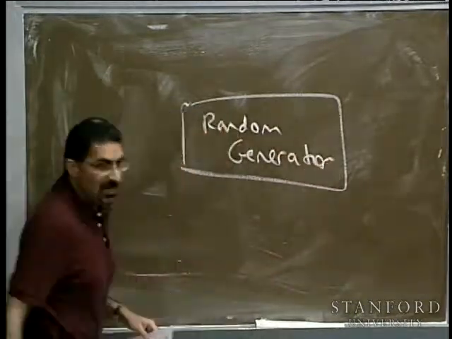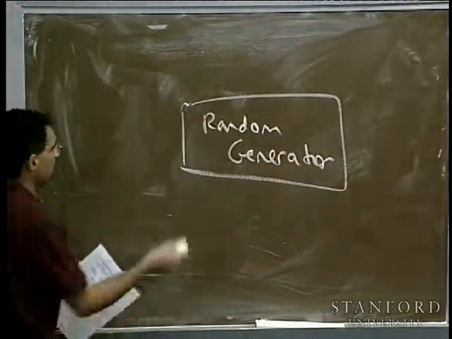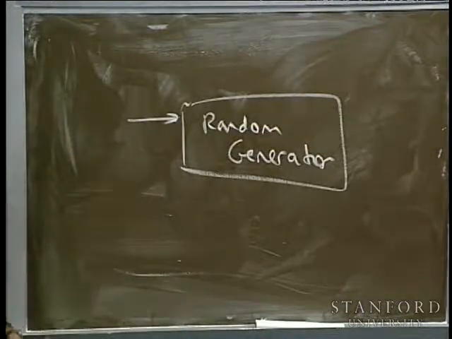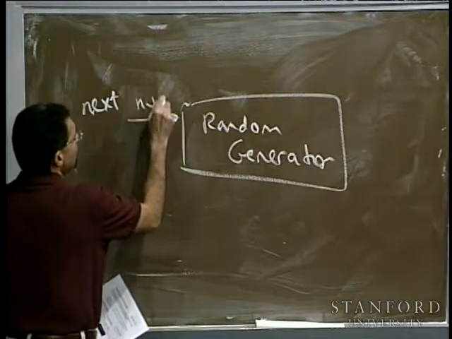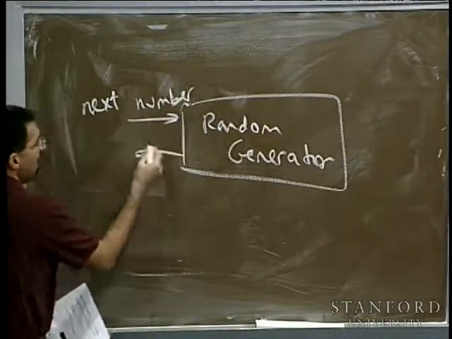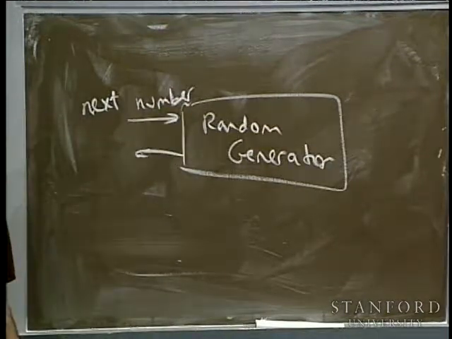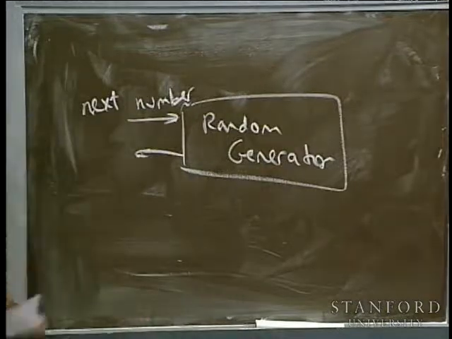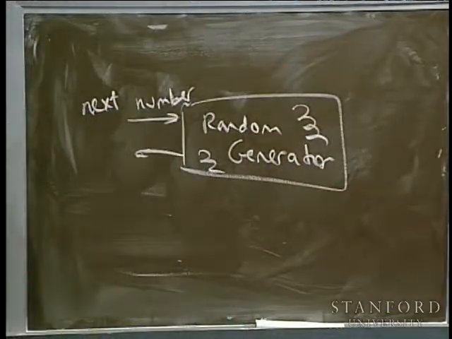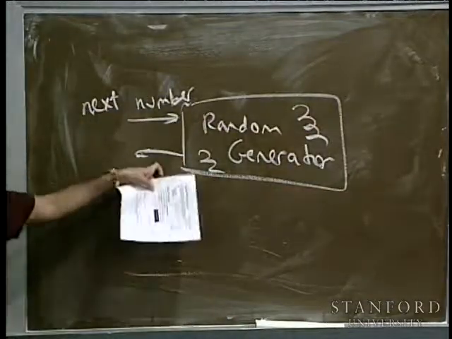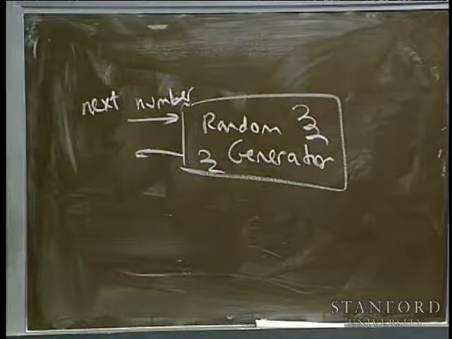except this one happens to be a random generator. And what you do is you go to this random generator and send it a message, which is: give me, in some sense, the next random number. And what it gives you out is some number that looks random to you. Then you say, give me the next one, and it gives you another one. That's just the way it works. It's a black box, and you don't care what's implemented inside of here. It's a toaster to you. You just ask it for random numbers, and it gives you random numbers instead of toast.